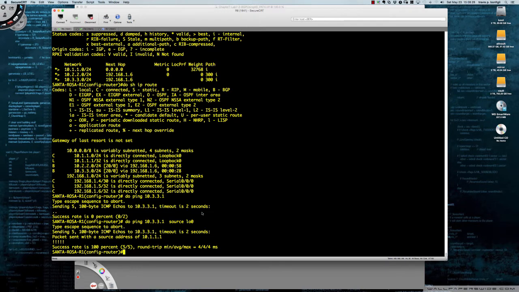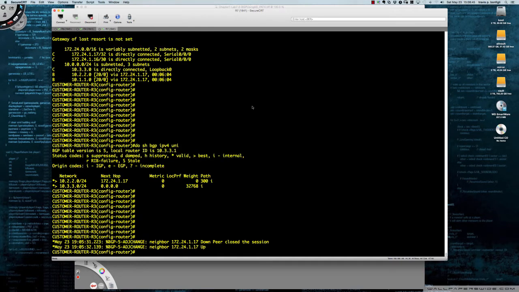So we're going to use an ASPATH access list to do this, and basically we're going to suppress the advertising of anything coming from AS100 that is currently going to be seen over here at the customer router.